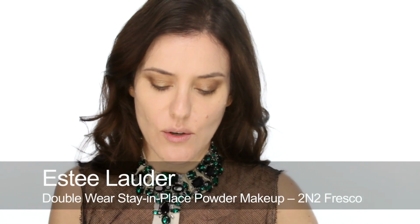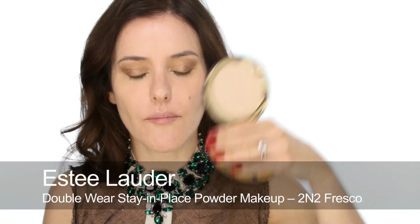So next I'm going to use some powder. Instead of regular powder, I'm going to use Double Wear Foundation Powder, which is by Estee Lauder, just because I feel that this is going to be great to take for touch-ups. It's got a little bit more coverage than normal powder, obviously, but if you keep it light, it's just really good at setting, especially if you've had to do quite a bit of concealing work or you've got red patches. And then if you've got it in your handbag, if you do get red, and often people have red patches at Christmas parties, because you go from cold air into warm environments, you can get very red. And this I find really good for touching up very easily, and it gives you enough coverage. And also it gives you that sort of completely perfect skin, so it's very kind of HD perfect.